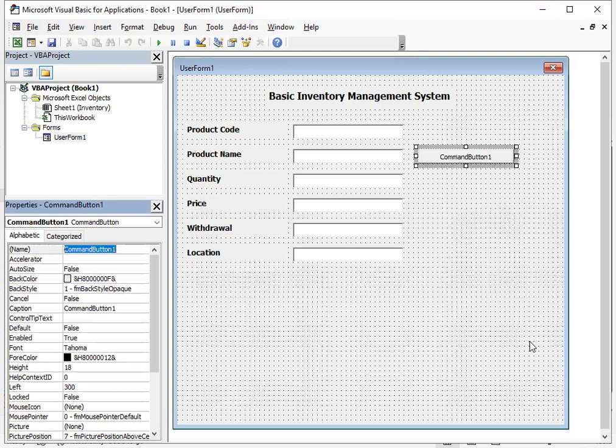Make it short. Every time we enter some data, we'll be clicking the add product button. For the caption, I'm gonna write add product.